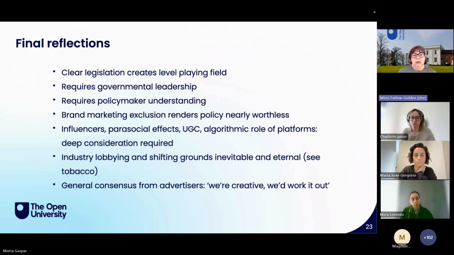And it's inevitable. We need to contend with industry lobbying. We just need to be brave, just as had to be the case for tobacco. This is a particularly salient conversation in Ireland because Ireland was the first country that banned smoking in workplaces and led to a radical change across Europe of smoking practices, including in entertainment places. And the general consensus from advertisers was, look, we'd work this out somehow, so don't worry about us. Our industry will survive.